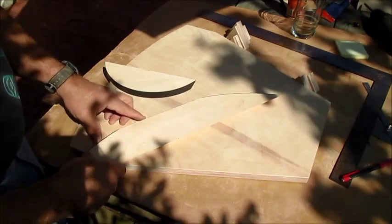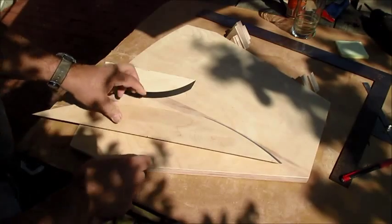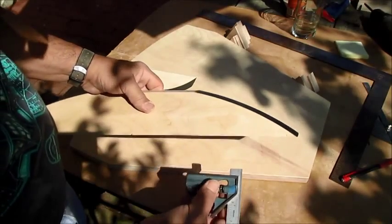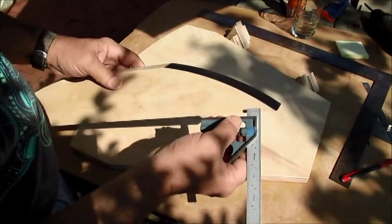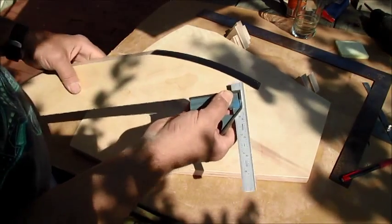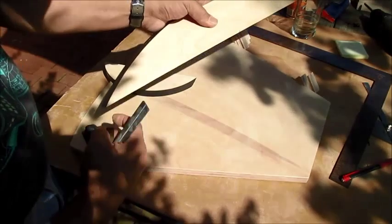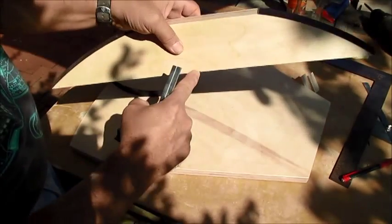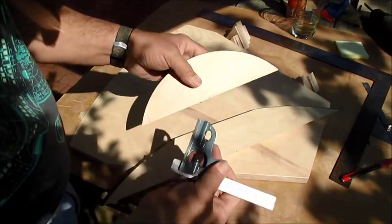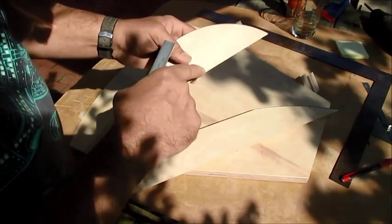You've got to find the center mark of this bearing. To do that, I took a square and set it to some distance, then came over and made a mark on this edge, and then to the same height made a mark on this edge, and then divided that distance by two and found my center mark. You have to have that center mark. Same way with the south bearing — I made a mark and found the center for that.